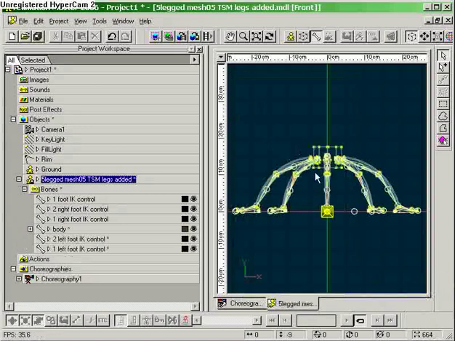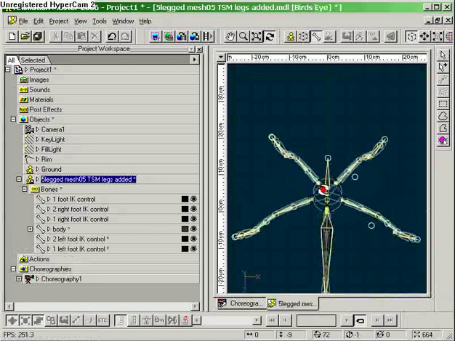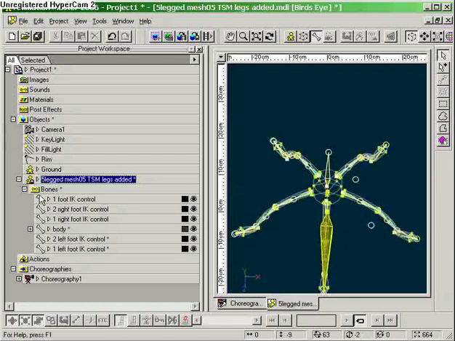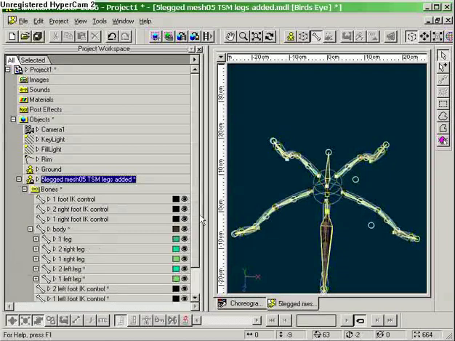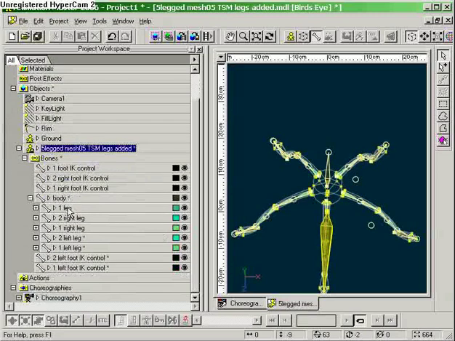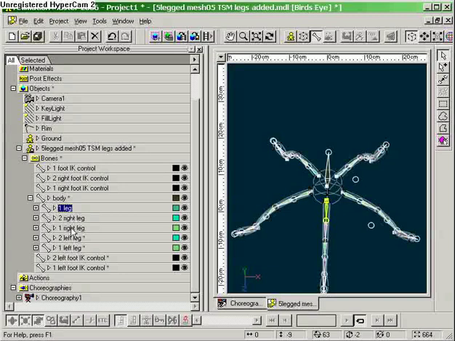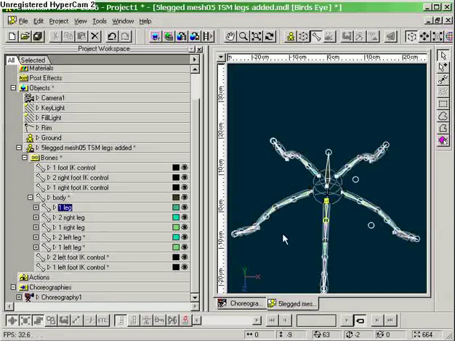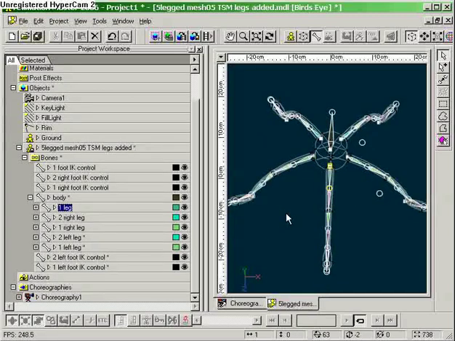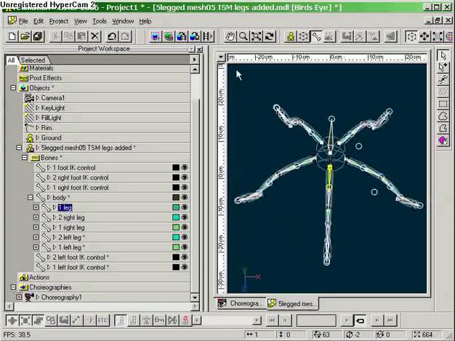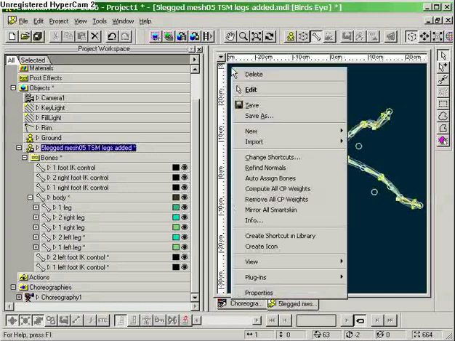And now I'll try again and run the flipper. And there we go. Now we see it has flipped the right legs over to the left, and our one center leg did not get flipped, as we want. And then we have the first left leg and second left leg, and our first right leg and second right leg. So we have a total of 5 legs with their accompanying 5 IK foot controls. So far, everything is good. And at this point, I'll go ahead and run TSM Rigger.